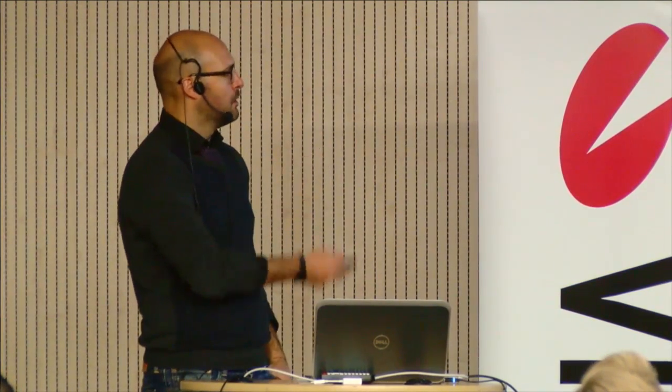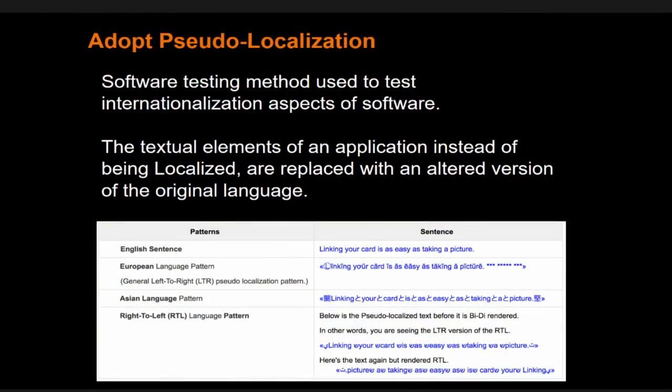And the other one is about pseudo-localization. I don't know if you are familiar with pseudo-localization. This is a testing technique. Basically, once you are in dev, you have a package with, let's say, the locale English US, for instance, and you are deploying this package on test to have testers test it.